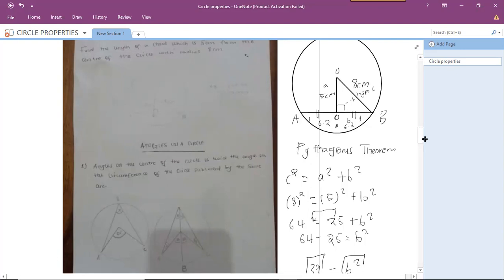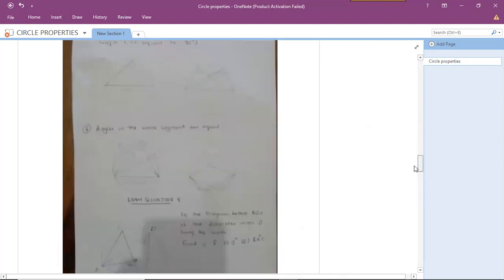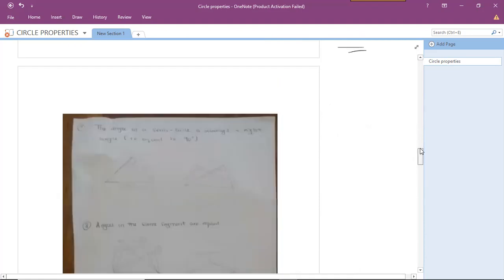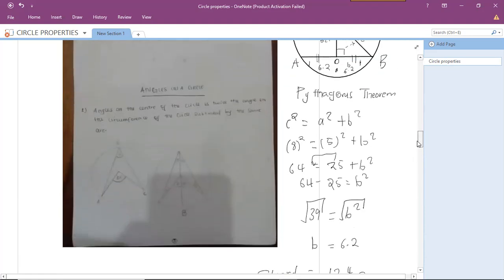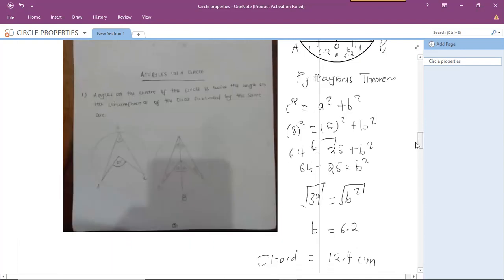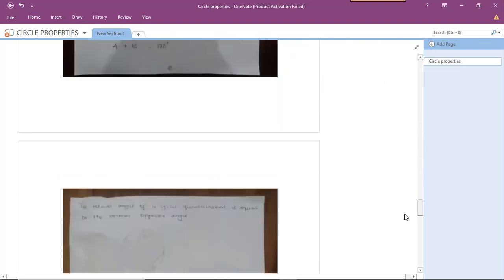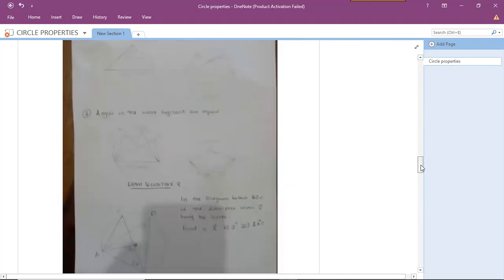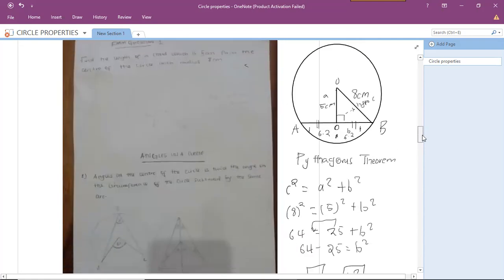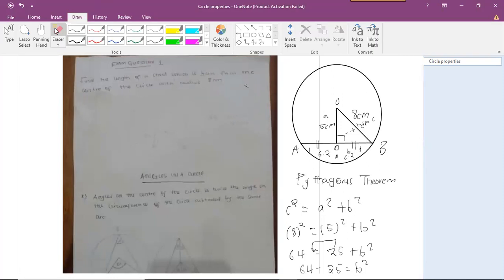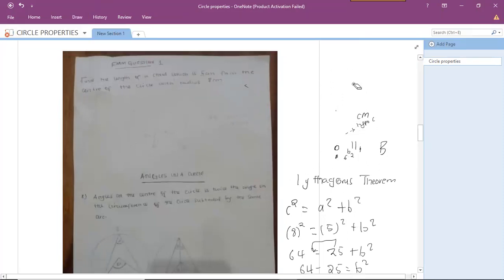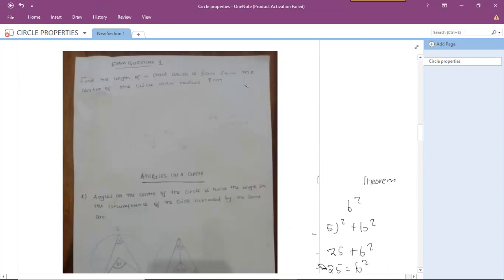So let's move on to angles in a circle. Is there a question on this one? Okay, I'll just breeze through. I've just received a lecture invite from the teaching methodology course I'm doing at 17.